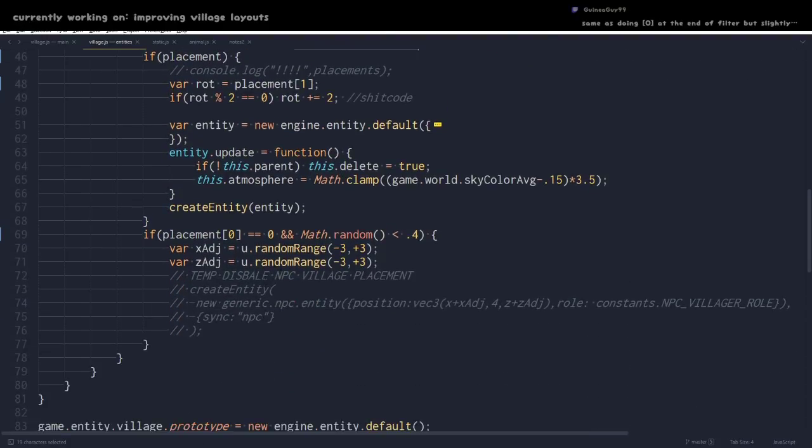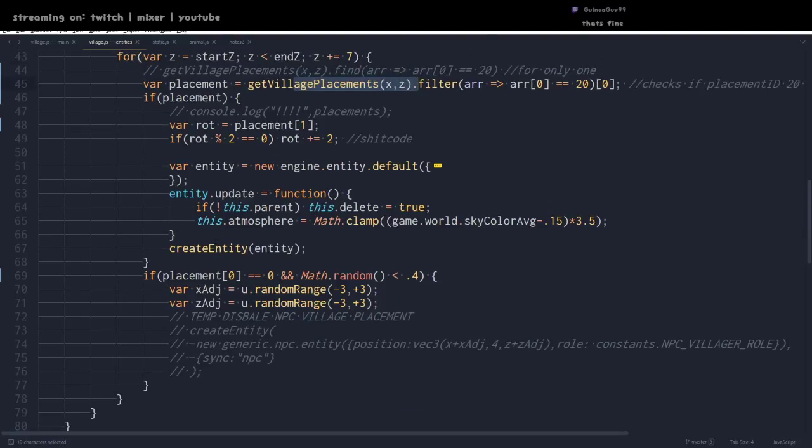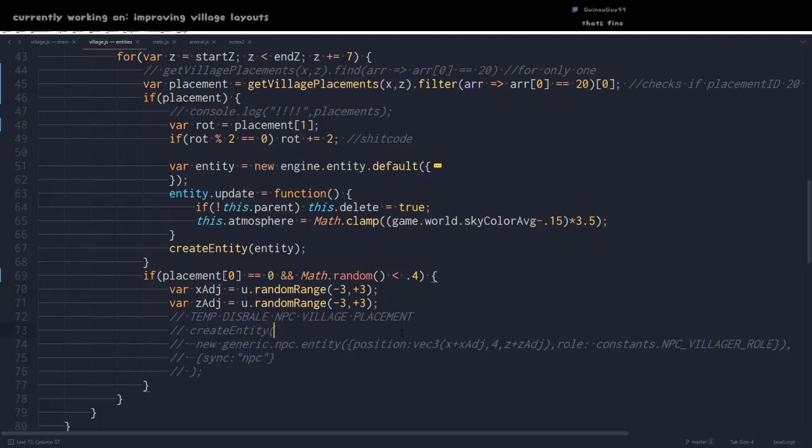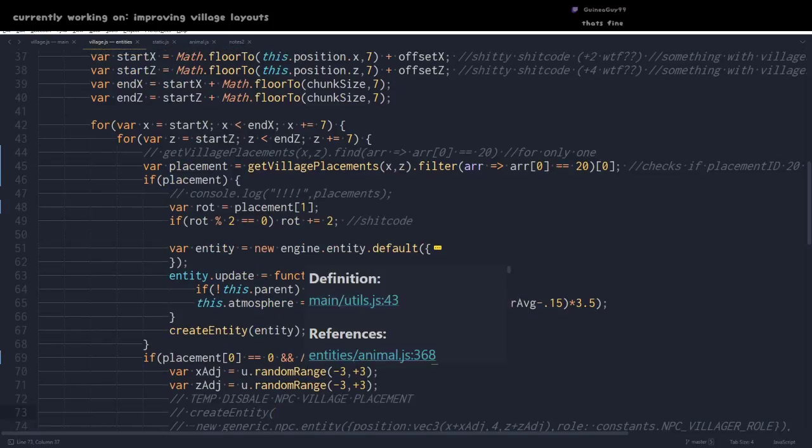And then what is this doing? This is for placement. Oh, this is if there's no rotation, I guess. I don't actually know what this extra conditional is for. I don't think we're doing this. That was if we were spawning, and I don't know why we were even spawning them. Those were for spawning NPCs for some weird reason.